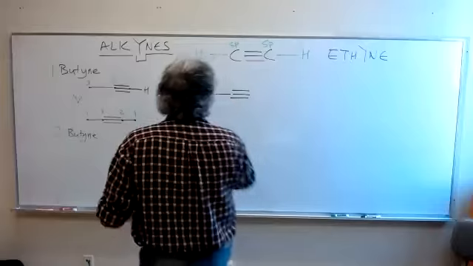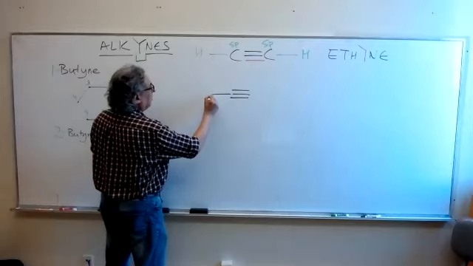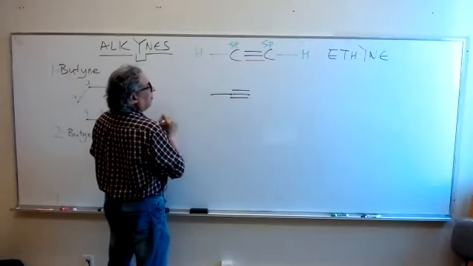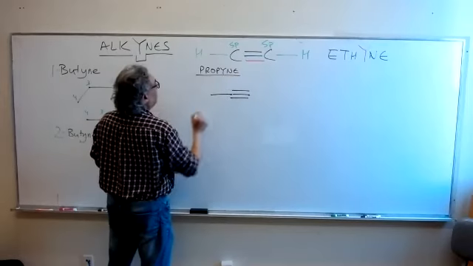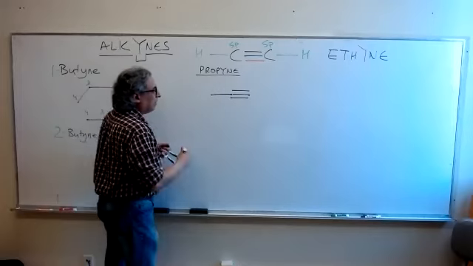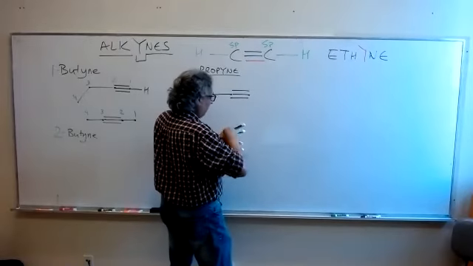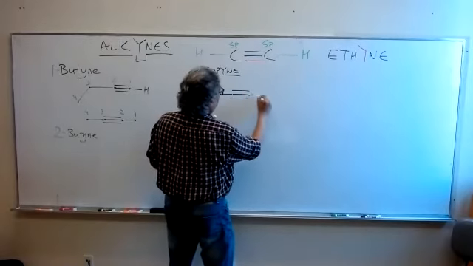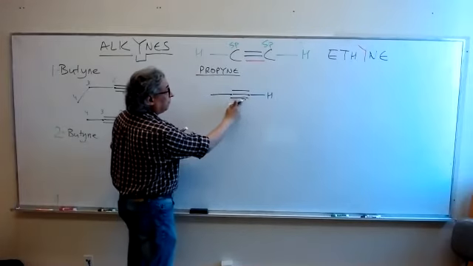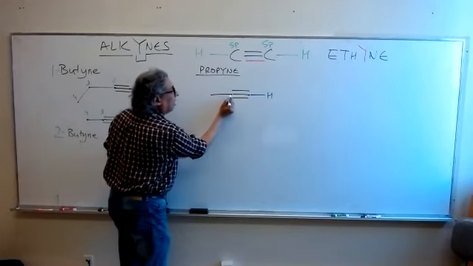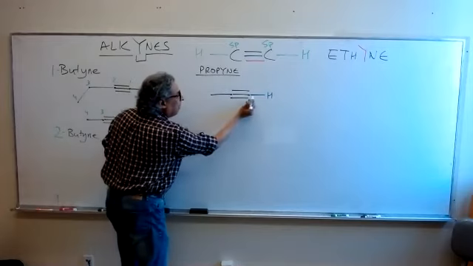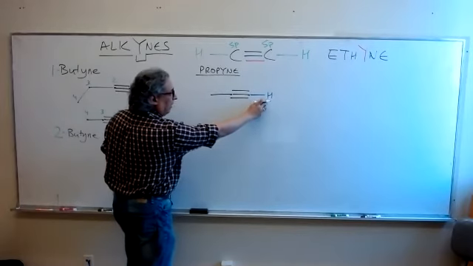What's this guy? 3 carbons. Hurry up. Propyne, which is 1-propyne. Can you have 2-propyne? No. Then, yeah, it's not important. So there's a hydrogen here, right? I'm going to just draw the hydrogen. 3 carbons, so don't get confused. A triple bond has a carbon here, and that's a carbon. If I write out a hydrogen, that means it's not a carbon, it's a hydrogen.